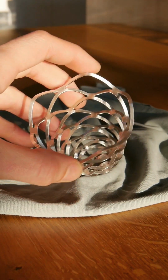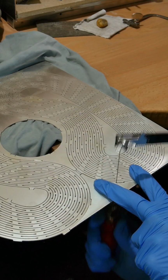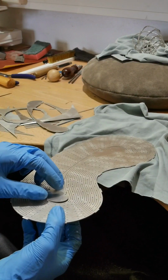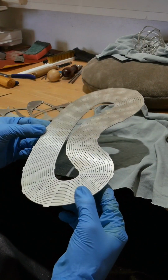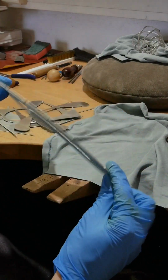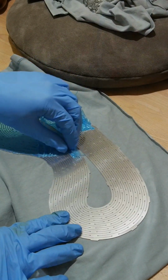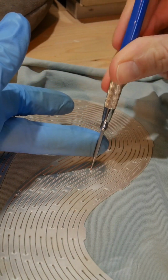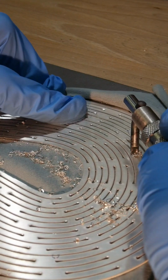Now the time had come to start on the silver piece. I started by removing the corners of the sheet and the parts inside and in between the two kidneys. At this point I still had the protective film on the backside, so after removing it I was able to deal with cleaning all the cuts. I used a small ball burr to clean all drop-shaped ends before cutting chamfers on both sides of the cut with the specially made draw cutting tool.